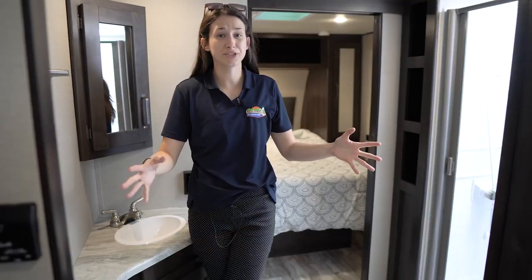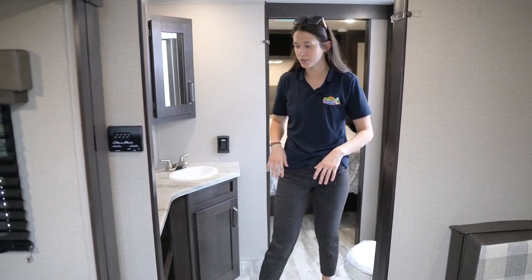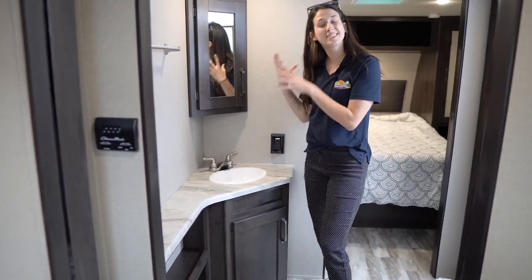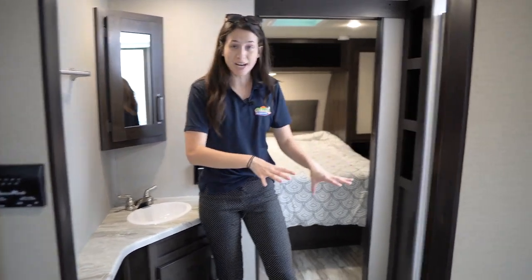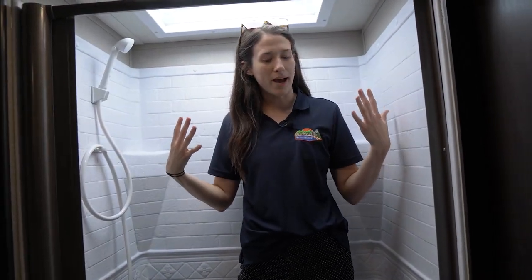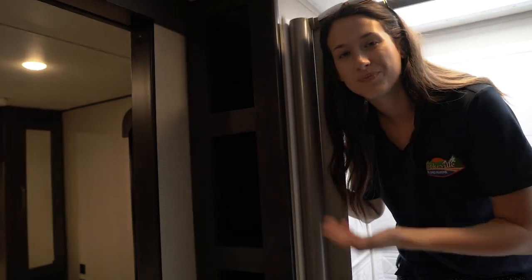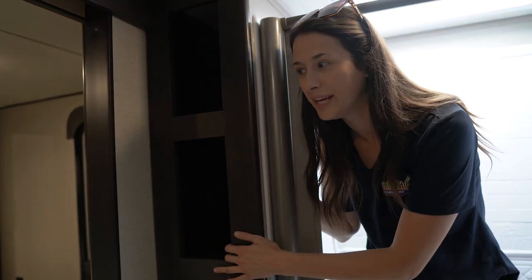I really love this bathroom layout — it's easily accessible from whatever entrance you use, and the large sliding door openings give plenty of room even if two people are crossing paths. There's a nice deep sink that's easy enough to wash your hands or face in, and a mirrored medicine cabinet with storage below. On this side we have a porcelain foot-flush toilet angled so it's not in the way, and the shower takes up the other side. There's a squeegee door, a nice big skylight — I'm 5'11" and have plenty of elbow room — plus a removable nozzle and extra linen storage cubbies for towels, clothes, or products.